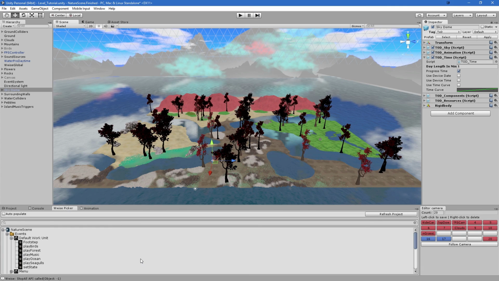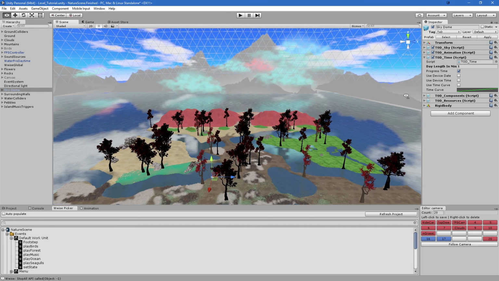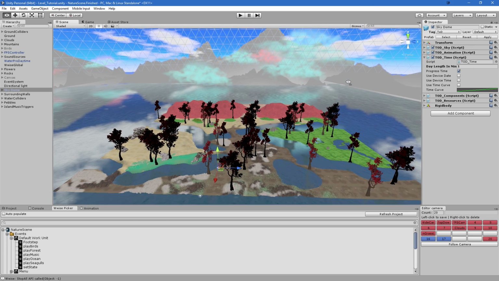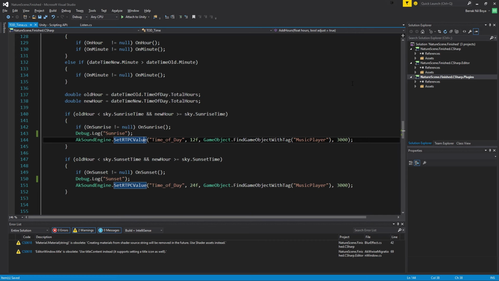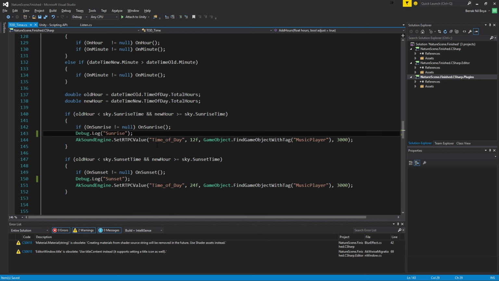As you heard, it is actually pretty easy to set the system up once you already have a time of day script in your Unity project. You don't have to use this particular asset to make this happen. I know there are a lot of resources out there to create your own skyboxes and transition between them. So all you need to do is, when you want to set the sunrise value in your script, you just need to add the AK Sound Engine method to set a new RTPC value for your sunrise to change to the musical structure you want, and then vice versa for a sunset.